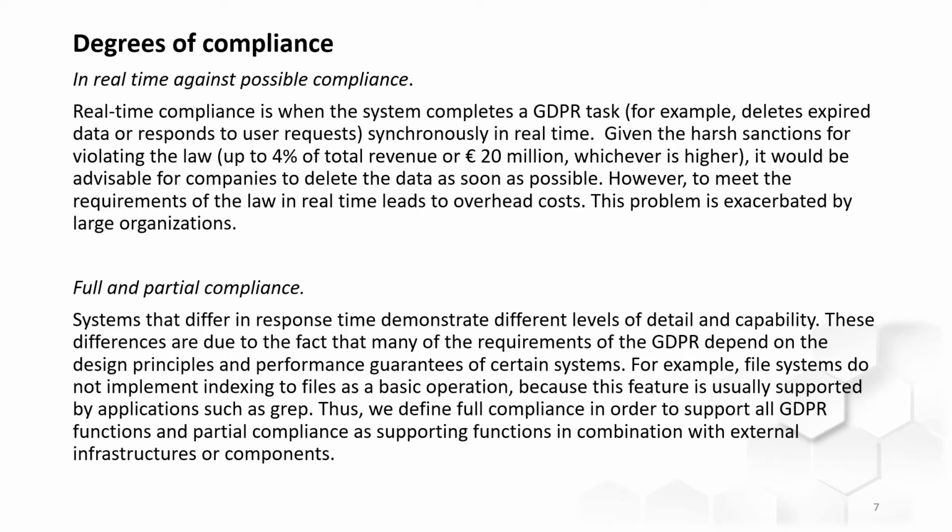However, to meet the requirements of the law in real time leads to overhead costs. This problem is exacerbated by large organizations. Systems that differ in response time demonstrate different levels of detail and capability. These differences are due to the fact that many requirements of the GDPR depend on the design principles and performance guarantees of certain systems. For example, file systems do not implement indexing to files as a basic operation because this feature is usually supported by applications such as grep.